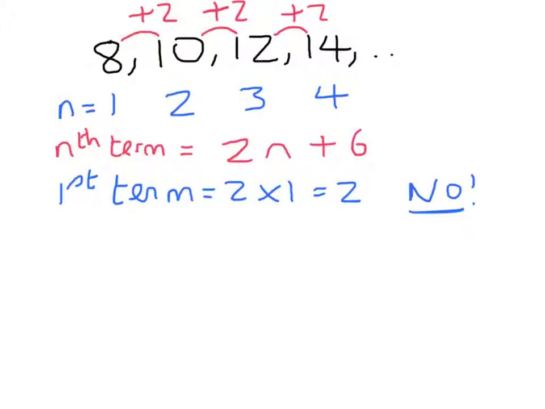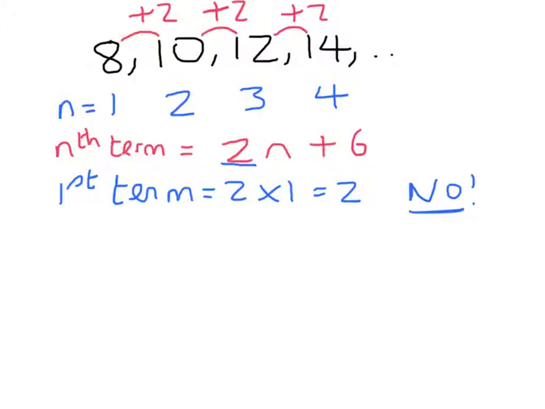Again, it's important to realize that if you look at each part of this formula, it comes from somewhere. So the n is going to be in the formula somewhere, obviously, but the number multiplying the n, the 2, comes from the fact you've got this constant difference at the top of 2. And if the constant difference was 3, it would be 3n. If the constant difference was 5, there would be a 5n in the formula.